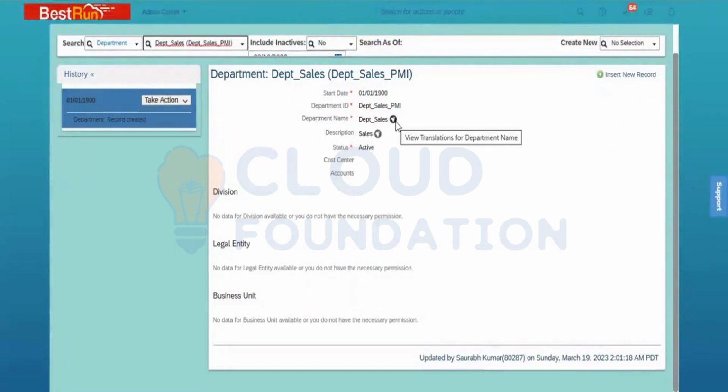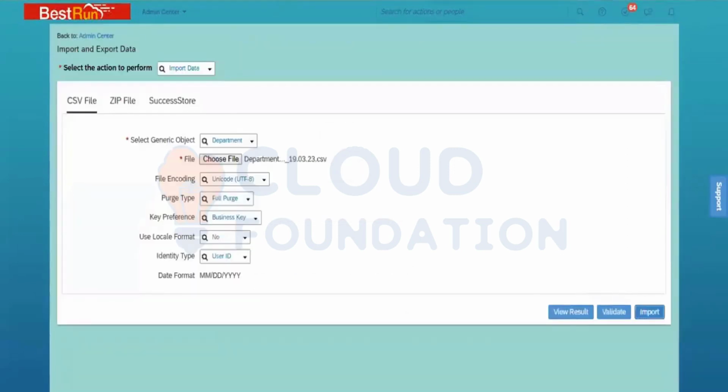That is one method, and one department we created with the help of manage data. So all three records for the department are showing in manage data and the department. Got it? So one method is this, and another method is import and export.